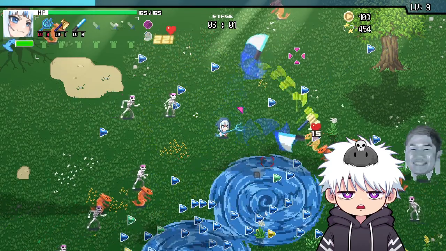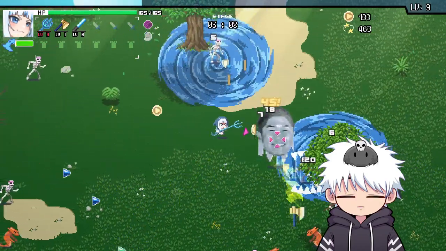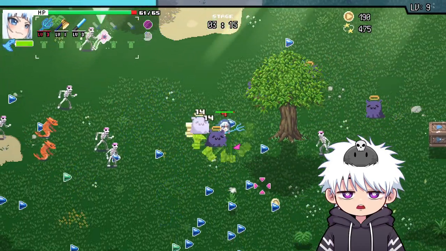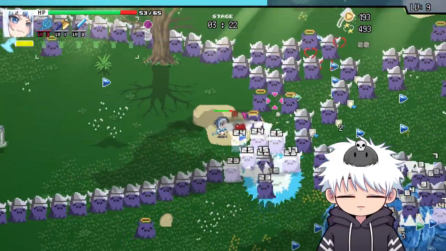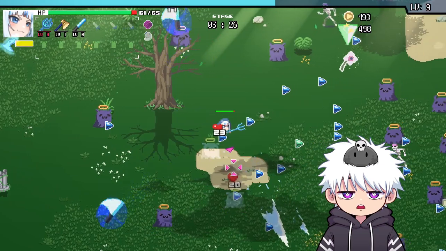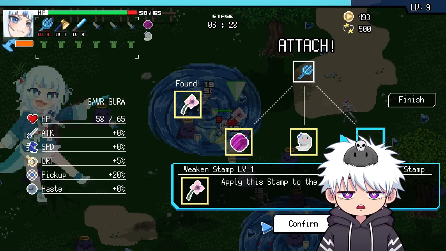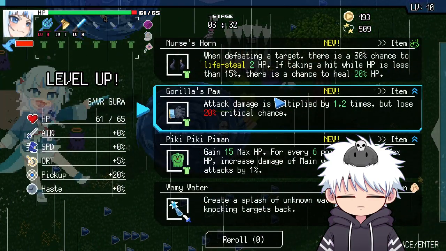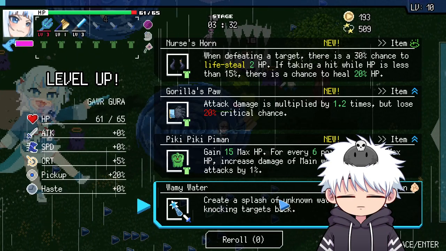Oh, that's cool. It goes in a little swinging motion if you look carefully. Ooh, what are you? You're not a golden one. A silver Yagu. So different from the gold Yagu. Hold on. No! I have 20% to reduce attack and defense. Oh yeah, we take that. Now we know what the nurse's horns do. Yeah, let's get this.